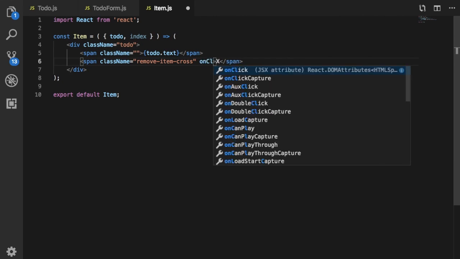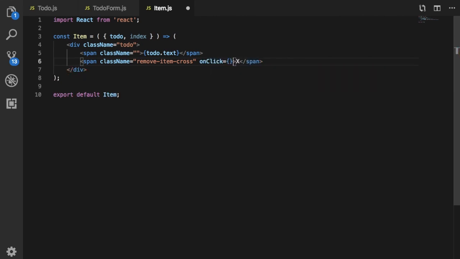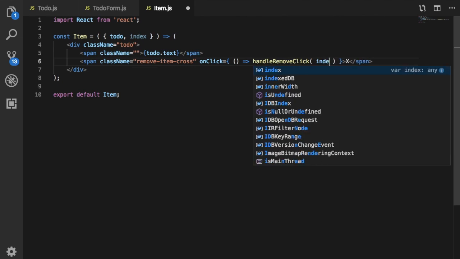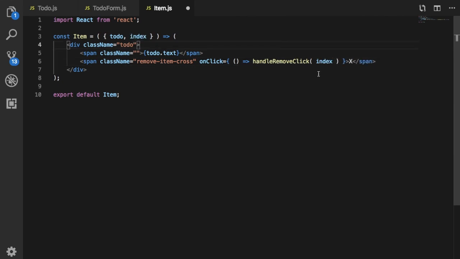So on click, and inside of that I will pass a function because I need to pass a parameter, handle remove click, and we can pass an index because we're getting index from top, okay, so that I know which item it is. Okay, so we can pass that there, okay.